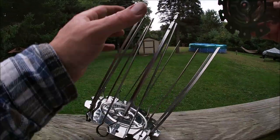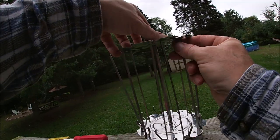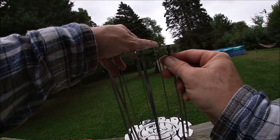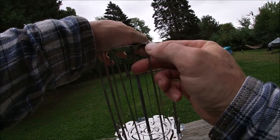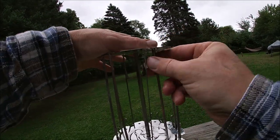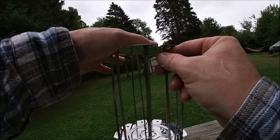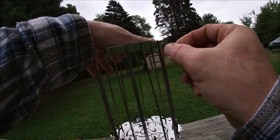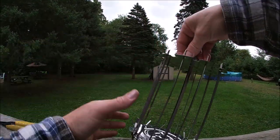First let me get this put together here. What you have to do is just slowly put all these little pieces into these holes, just like this. It takes a little bit of finesse, but you just keep pushing down so they're not going to pop out on you. And pretty soon all of them are in there. Once you get down there, you can tighten it down and you are ready to go.